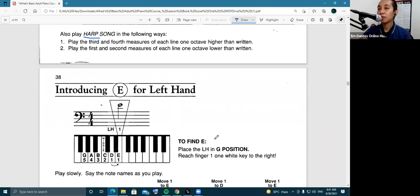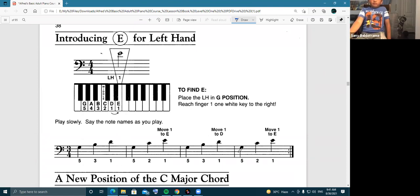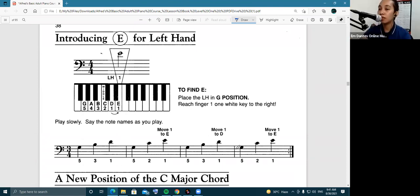Okay. Let's go to this page. Introducing E on your left hand. So we are now on our G position. Our first finger in our left hand will play E. Now what you need to do is to extend your first finger on your left hand so you can play E. So G, A, B, C, D, E will be your notes on this one.